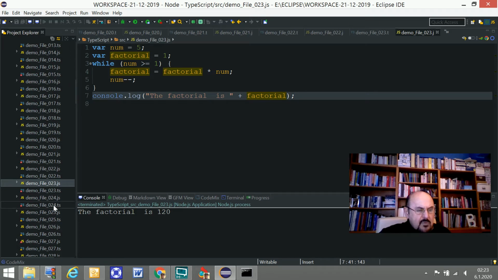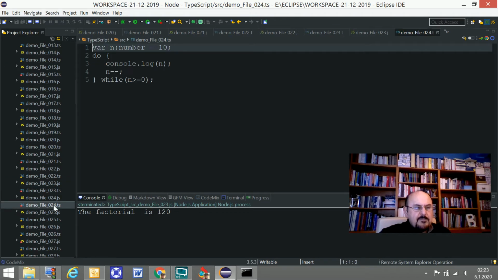Okay, one more, 24 TS. Here I define a variable, and this time I would like to show you a do while loop.